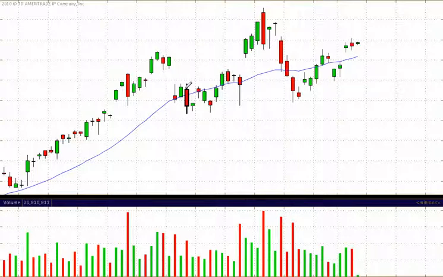Again, comparing that to the upward gap, you generally have the same thing. In this case, good news comes out. Those who are right on top of the market tend to buy into the market on that good news, and then the procrastinators will wait a little bit more. They'll buy in, then some more will buy in, and by the last procrastinators, they're a little bit too late, and the stock will generally start to pull back. So in this case, you have day 1 is the gap, day 2 further, day 3 a little bit higher, day 4 we hit a high, and then we start to come back down to fill that gap.